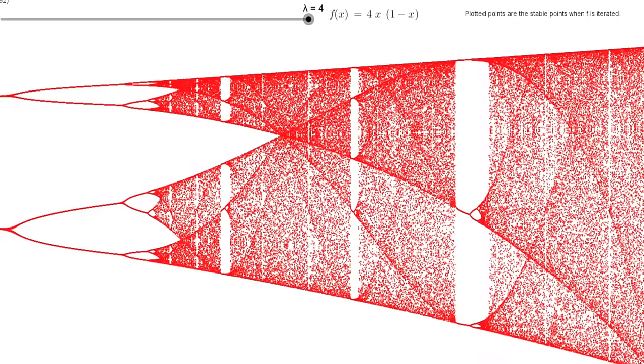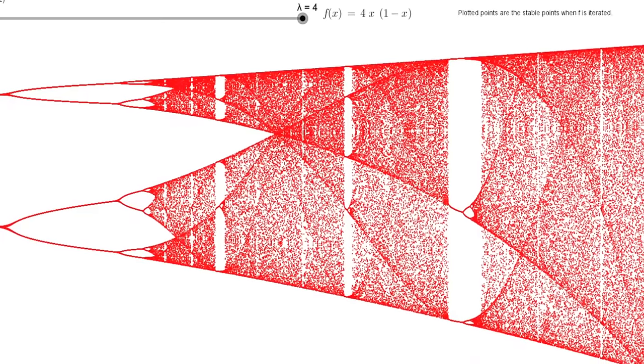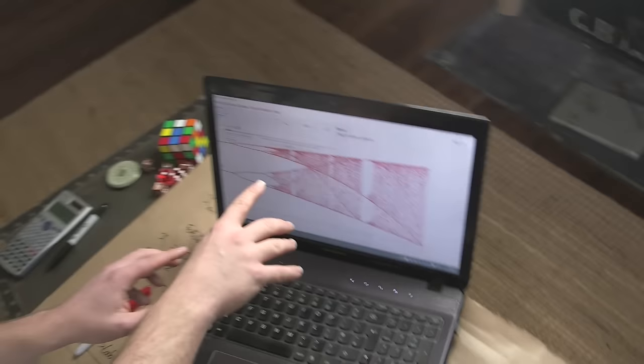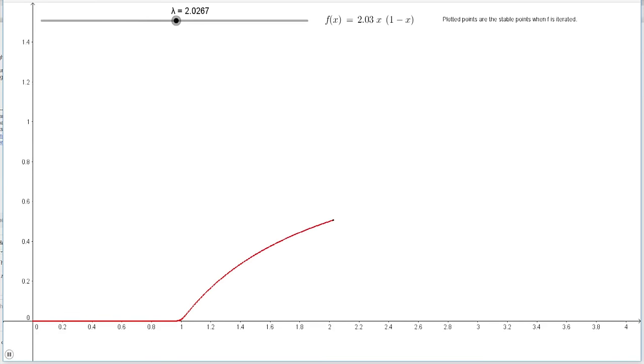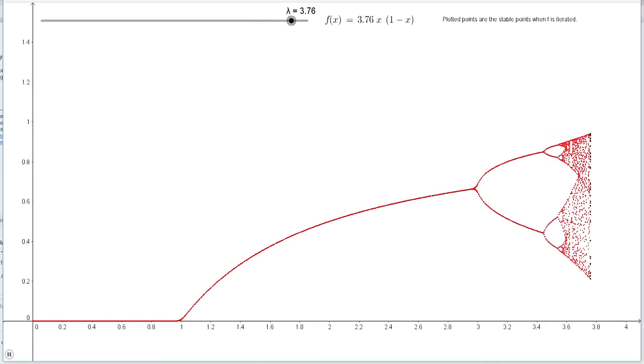Does this get crazier then, like the Mandelbrot set? You're right to spot that. The Mandelbrot set is involved with this. This is a fractal. If you zoom in on stuff, so if I zoomed in on this period doubling bit, you can see more period doubling is self-similar. But then the self-similarity seems to sort of go a bit crazy.